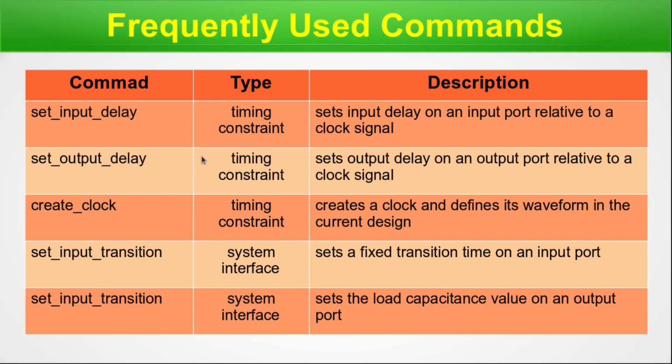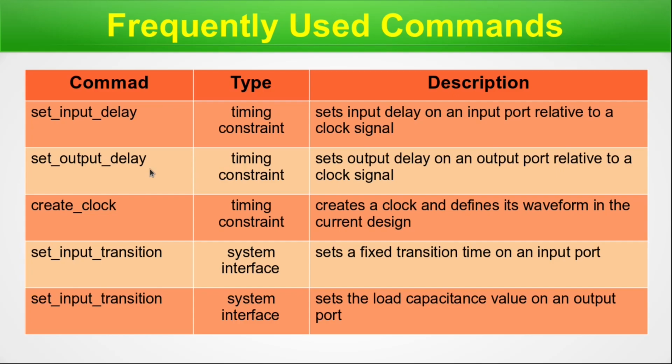Set_output_delay. This is also a timing constraint. It sets the output delay of an output port relative to a clock signal. So you have a clock in both cases, and with these two commands you can set the input delay as well as the output delay. One thing I'd like to mention here: whichever tool you are using, just consult the manual for the rest of the arguments of this command.